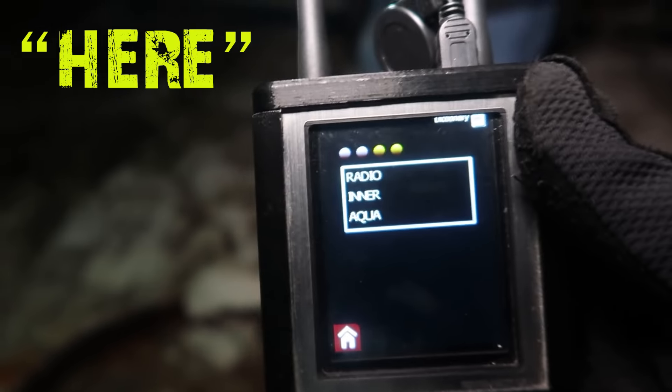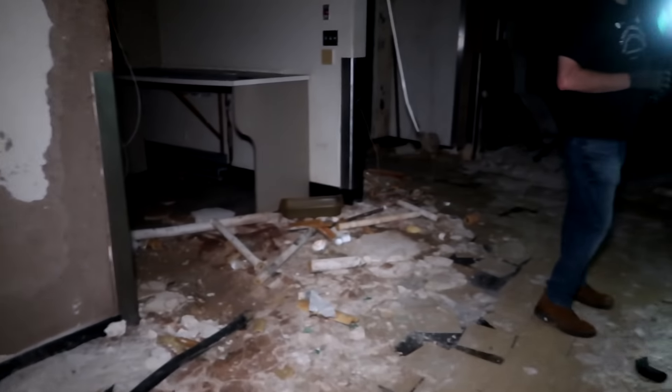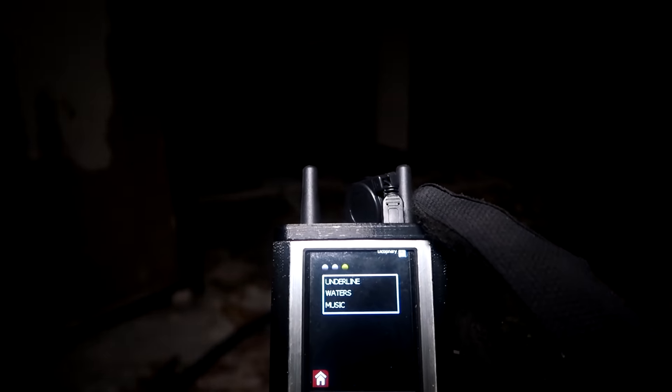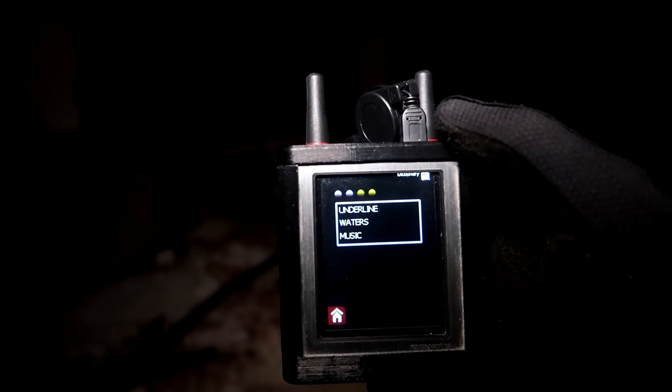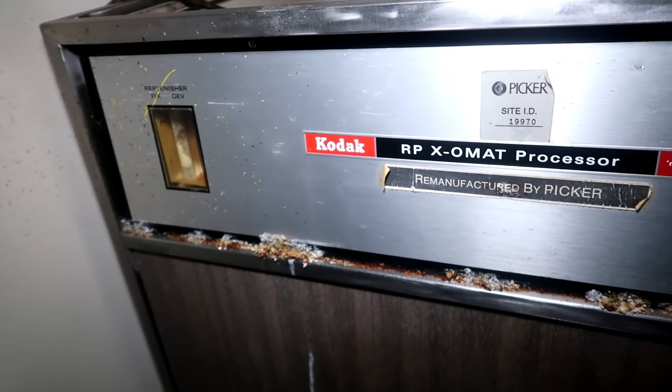Should we put a REM pod here? Look at the size of this door — it's ridiculous. I can actually move it — that's how strong I am. This thing is crazy, look at how thick it is — it's all metal, like a door to a safe. It said 'music.' Were you saying they were playing music in the room while they were working on them? And then it says 'music.' What is this freaking thing? An old exo-mat processor. Dryer thermostat — it's a dryer, it says dryer thermostat.